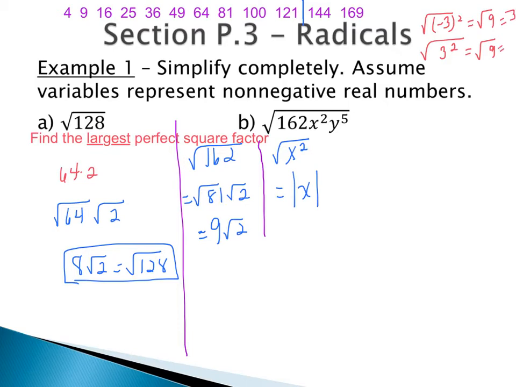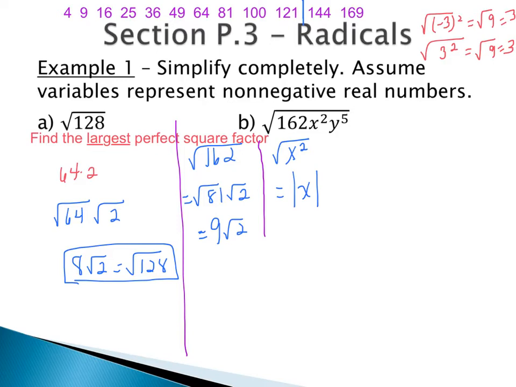So what we're saying here is that inside, that x represents the -3 and the 3 in the problem that I just did, is that inside I could either have a -3 and square it and get an answer of +3, or I could have a +3 and square it and get that same answer of +3. So when we're taking the square root of x squared, this actually comes out as an absolute value of x, saying that the inside could either be a positive or a negative number, like we have with the positive or -3.